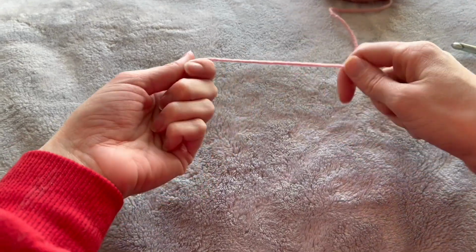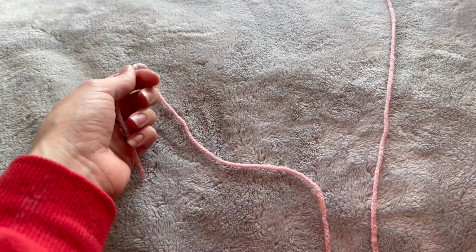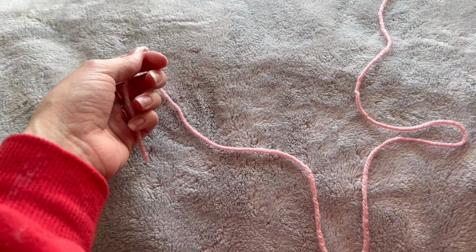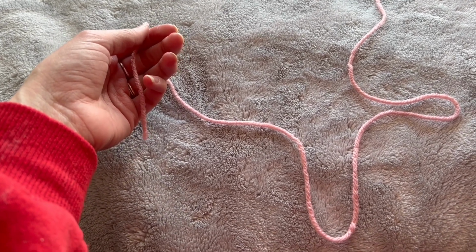To teach you how to make a heart today. So I just have medium weight 4 yarn, and I have a 6mm crochet hook. I think it's a 6 or 5.5.